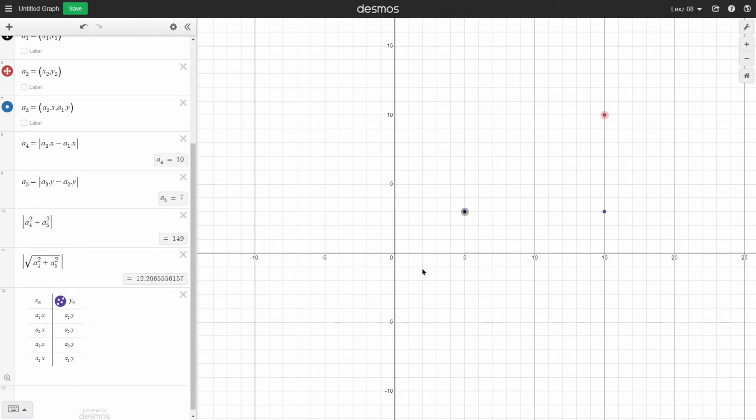Now, if you're wondering why we're looping the a1, it's because if we didn't include these two at the bottom, it would just go line segment and then line segment, but then it wouldn't connect. So if we do this at the end, it goes from here to here.